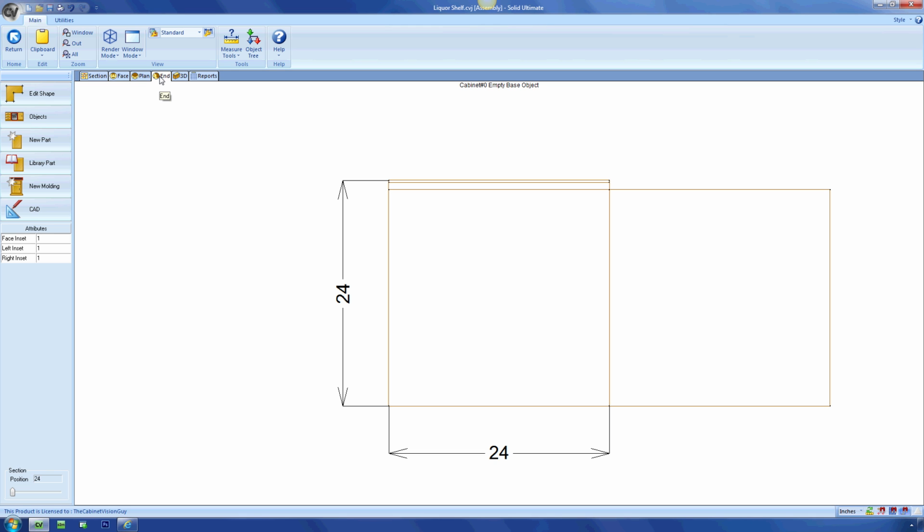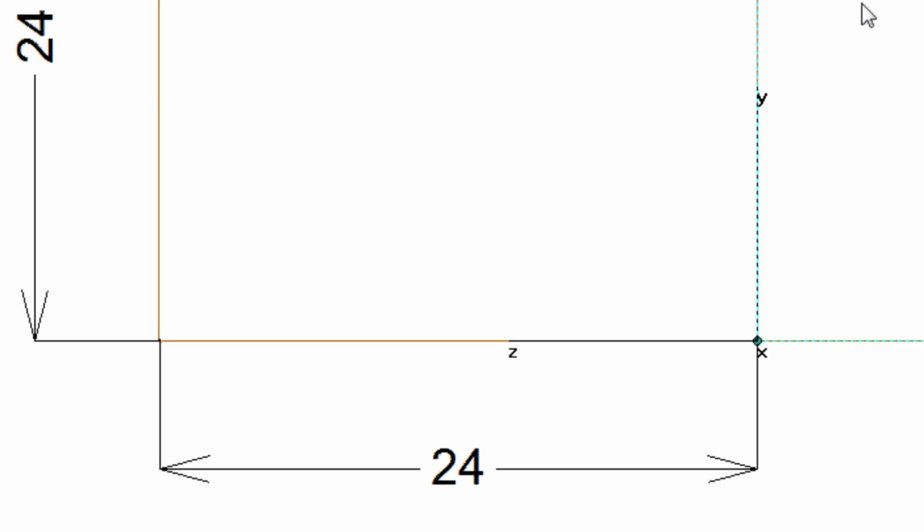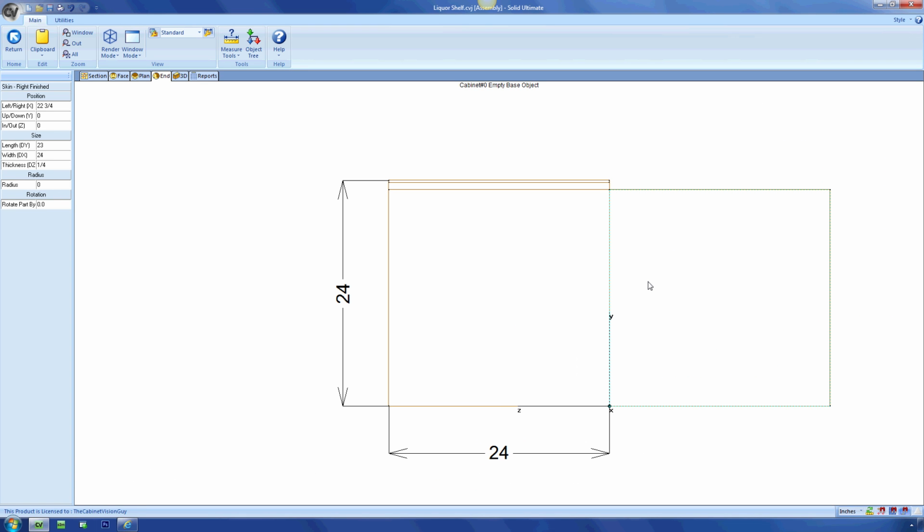When I was creating these parts, I told them to have a right orientation, and that placed the origin point here. Now, how can we fix this? We could use another equation, and I will do that, but I want to add my face parts first, and you'll see why in just a second.